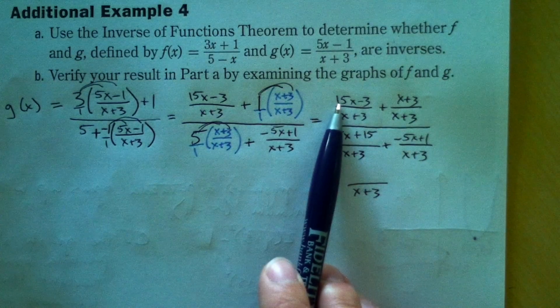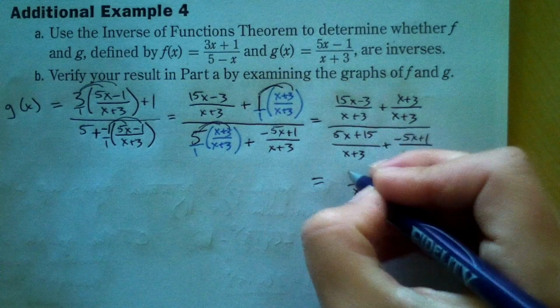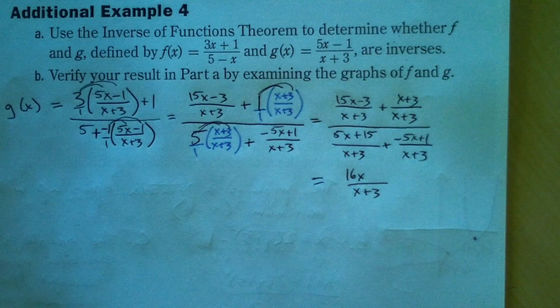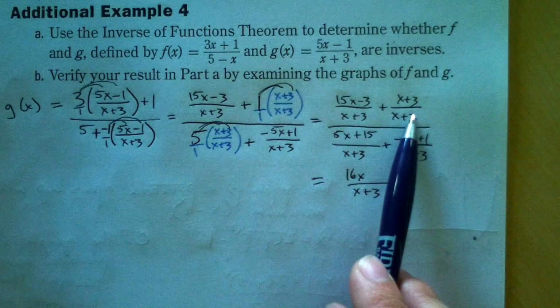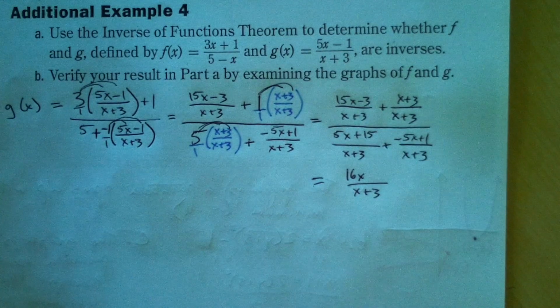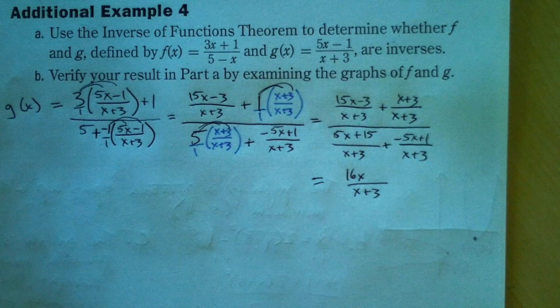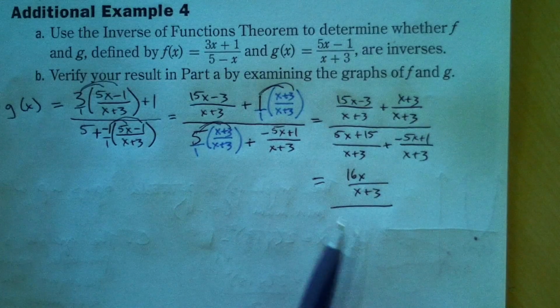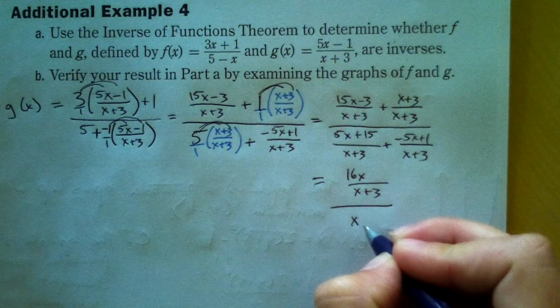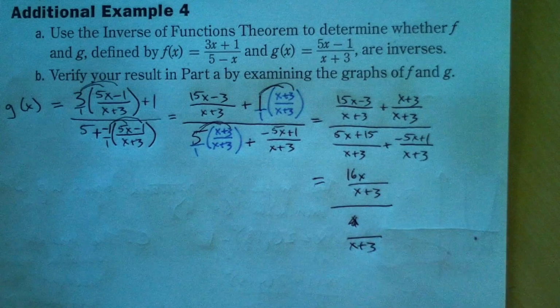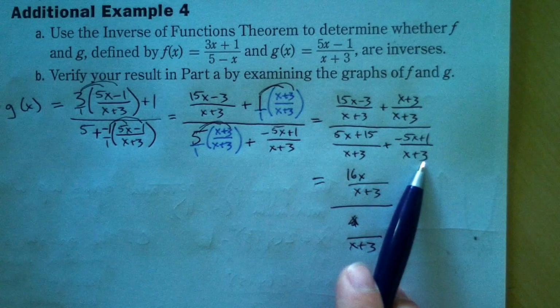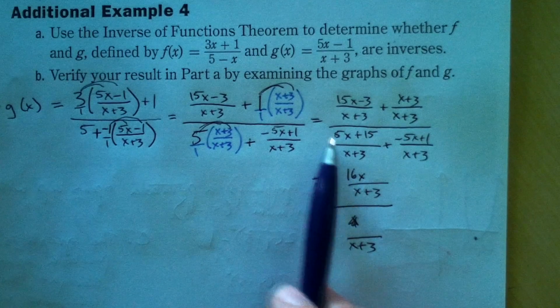And then from there, since these are both out of the same value, those cancel each other out. And you're just left with 16x over 16. Then you've got a 16 on the top, 16 on the bottom. Those cancel out, and you're just left with x, which was our goal, reducing all that down to x. I know that's a pain to get all the way down to that, but that's how you would prove that that works, okay?